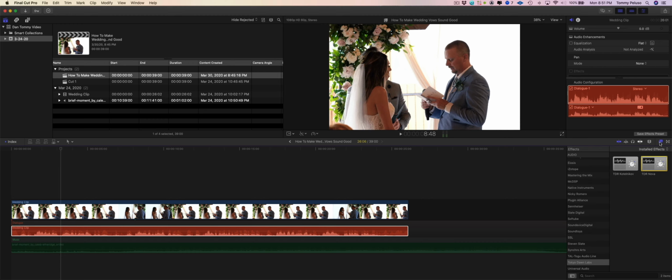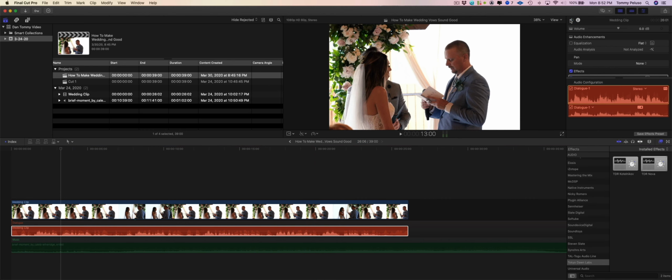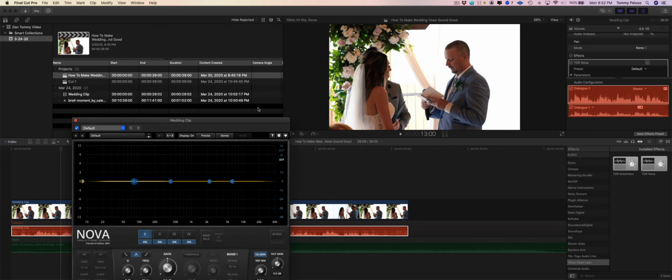Let's just drag it from the list here. And if you don't know how to get to this list, you do it here, this little double window icon. Bring it over, drop it on. Now from here, the plugin is on the track. It's not doing anything. So what we need to do is make sure you're clicked on the track, go to the audio section of it, go to the effects section and click this little icon here. It's going to open that plugin up in Final Cut.